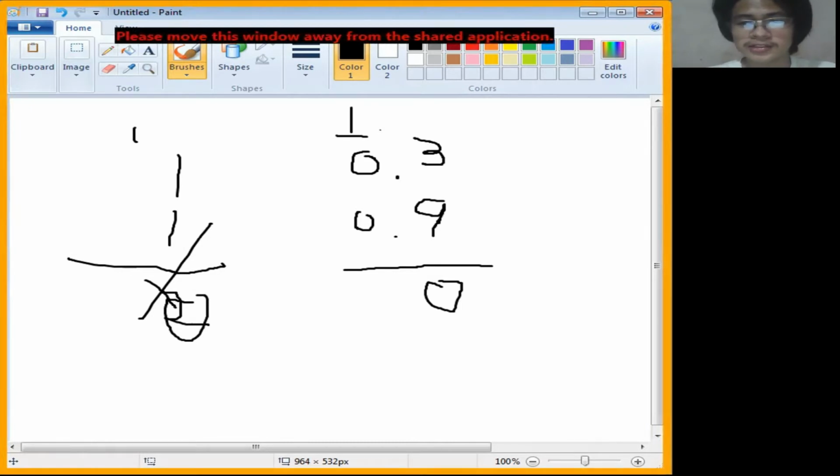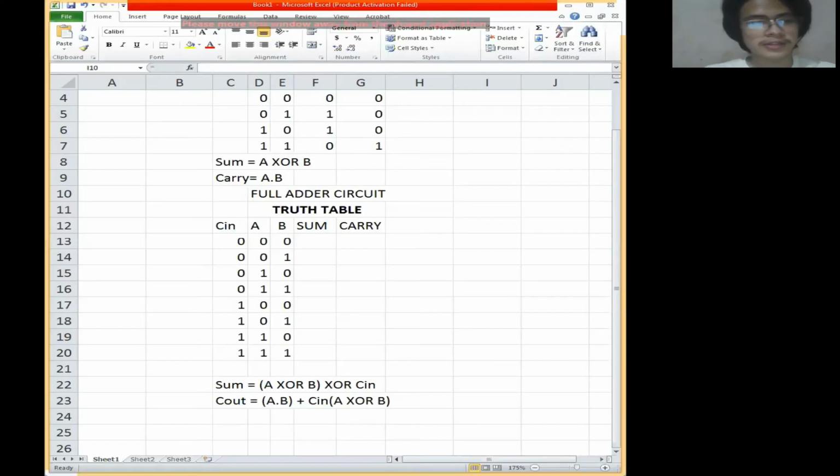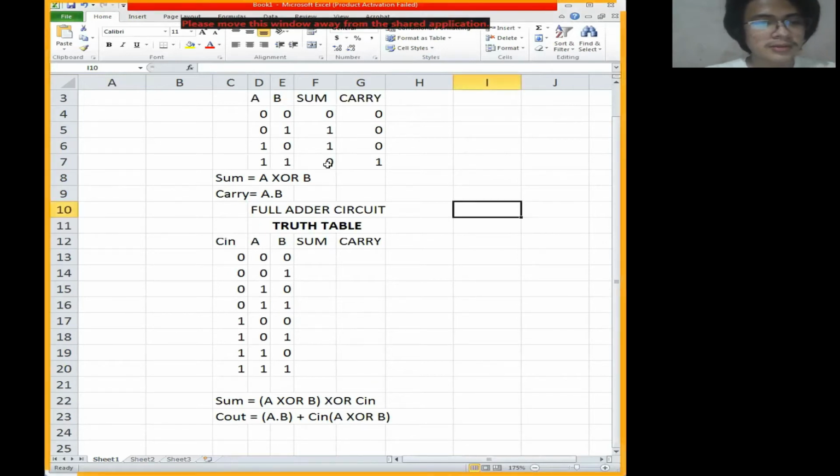So, that's all, guys. Going back, the sum is usually A XOR B, and the carry is A AND B.